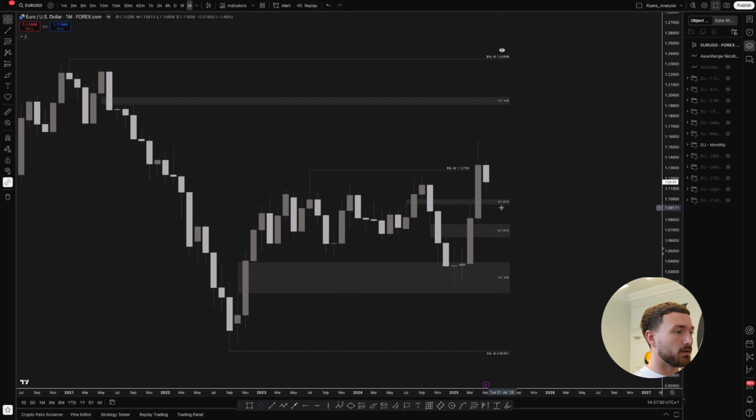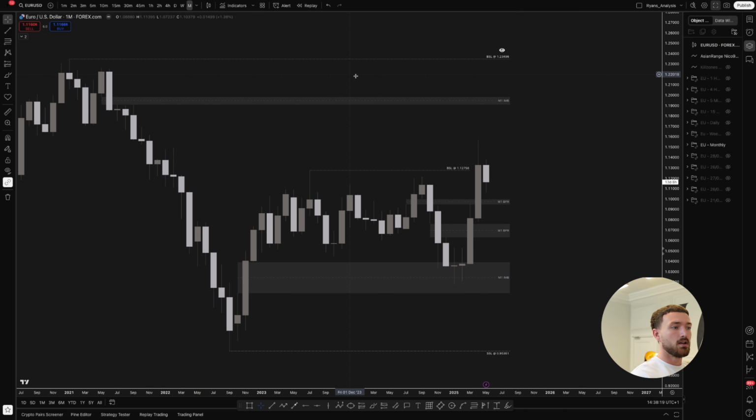Okay, and obviously we've got this monthly BPR right here, running through here, which goes through multiple inefficiencies. So this is a really nice target as well. Three layers of inefficiency running through this price point, around the 1.1 psychological level. So that's where lots of people are going to target as well. So eyes peeled on that one. On the monthly chart, what I'm expecting is a small pullback still, then price to trade back up higher into monthly buy side liquidity. Okay, but now I'm going to go on the smaller time frames and see what that looks like.